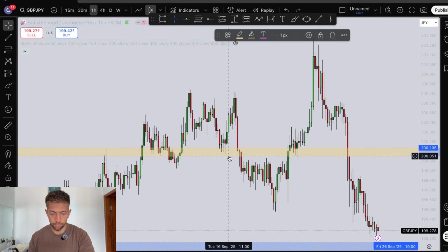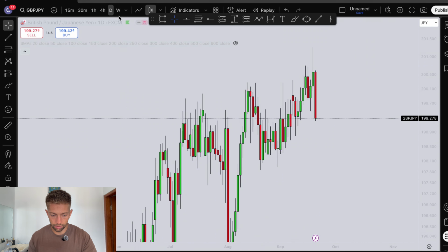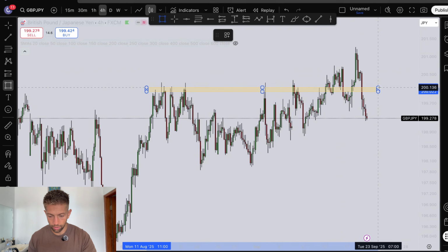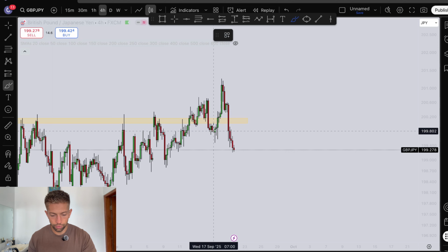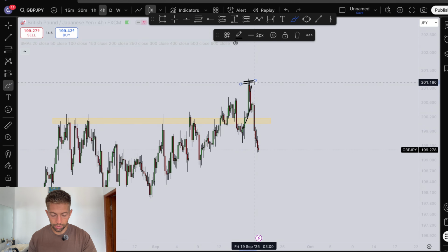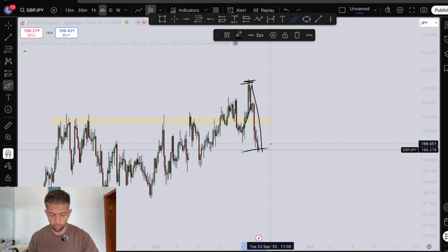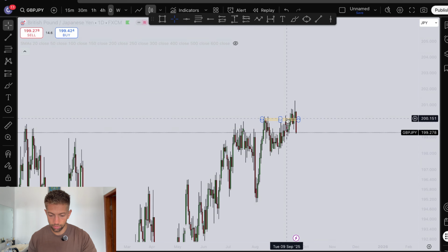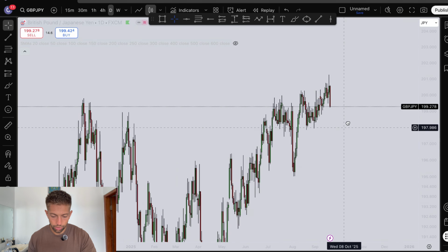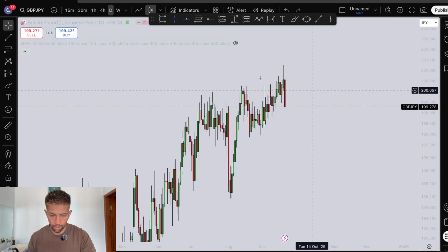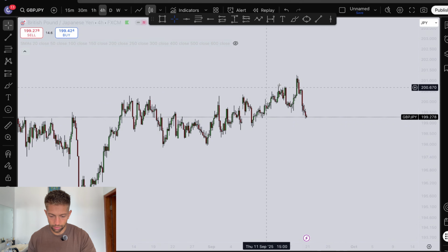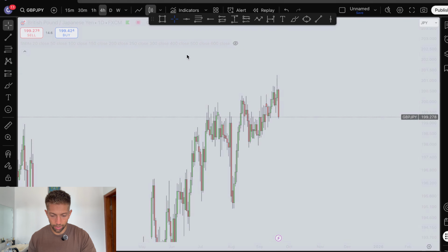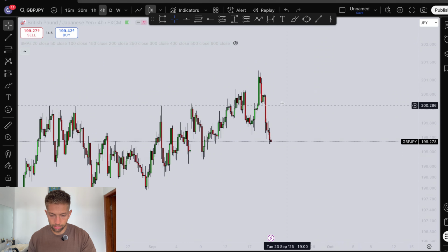You can watch the previous part where I was analyzing that GJ broke above this level of resistance, and I was thinking we are gonna get that huge push to the upside. I mean, we eventually got that huge push, which would have been the TP, but right now we pushed to the downside. As it is right now, GJ, I'm still bullish, but I don't want to trade this market. It's kind of rangy to me. So for GJ, I'm staying away. But yeah, that was the stop loss on GJ.